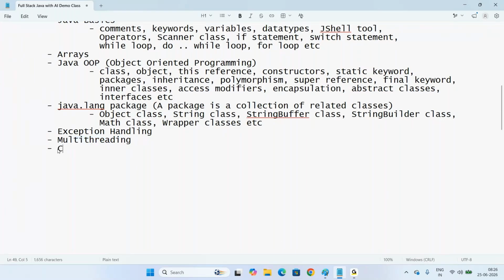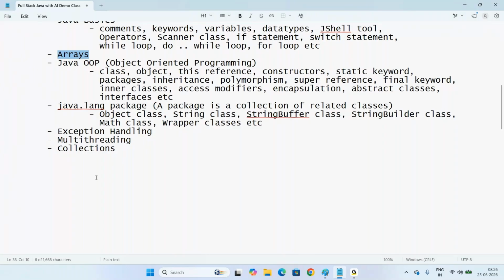Next, one more very, very important topic: collections. By using arrays we can collect the elements, and by using collections also we can collect the elements. Then what is the drawback with arrays?